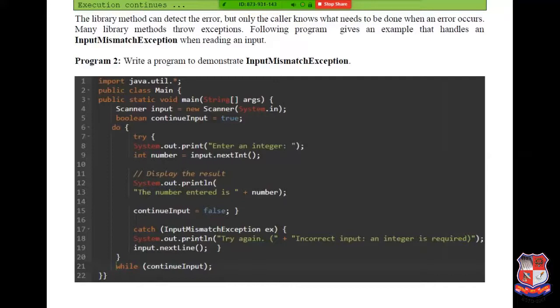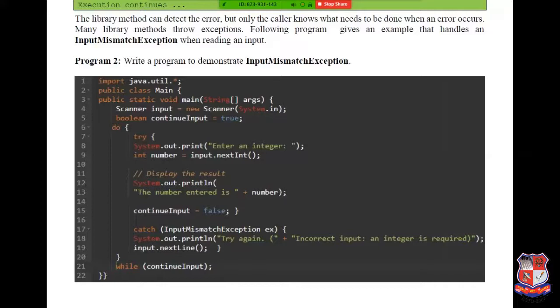In catch block, we are handling input mismatch exception because as a programmer, we know that this library method can throw input mismatch exception. So that should be catched by us in catch block. तो वो exception ex object में pass होगा और यहाँ पे हम एक message display करेंगे try again, incorrect input, an integer is required. और यहाँ पे input dot next line में we will ask user to again correct his mistake.